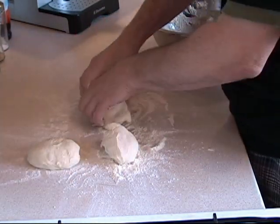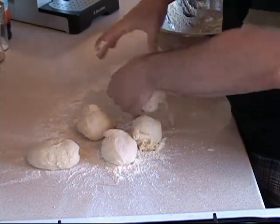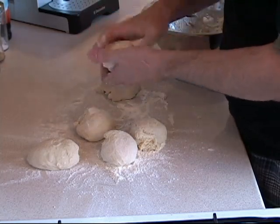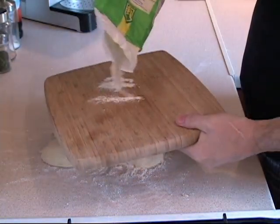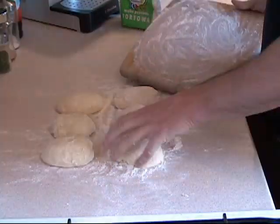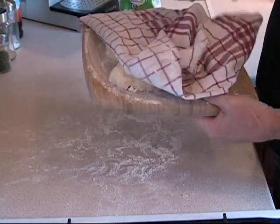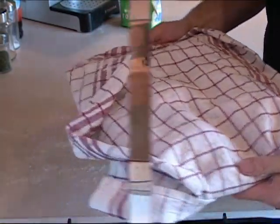We now break the rest into pieces. It doesn't matter if one is a little bit bigger or a little bit smaller, it does not matter. Roll them into little tiny balls just like that. Take a tray or a plate, put a little flour on it, and place your little round dough pieces on it. Cover them for one hour and put them into a warm place. While our dough is rising, we are now going to make the toppings.